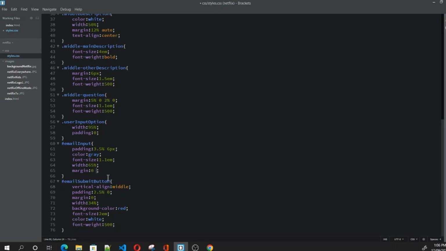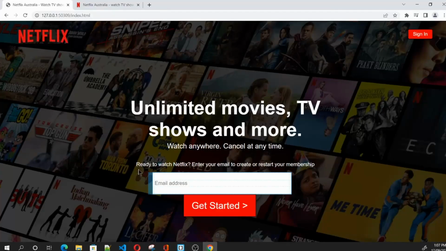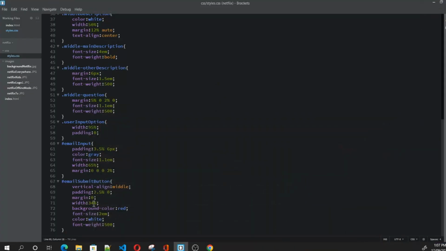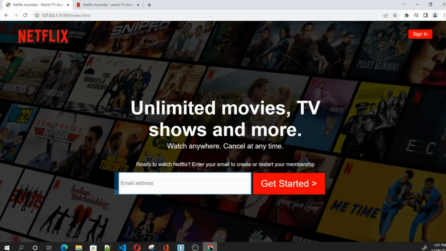So let's keep the margin of 2% on the left side. Now let's do this. And then if I do that, I need to reduce the size of this as well. So let's go with 62%. Okay, yeah, that's better now.